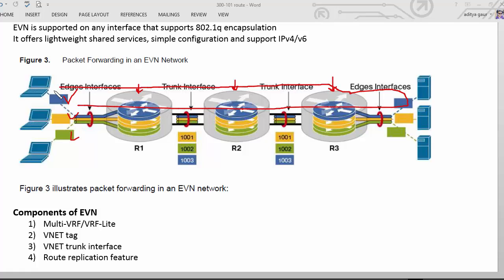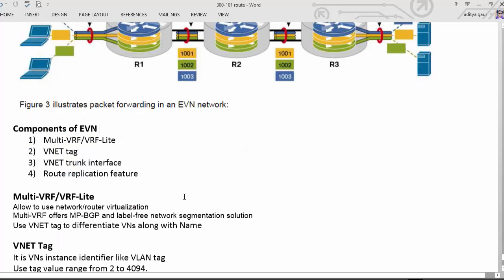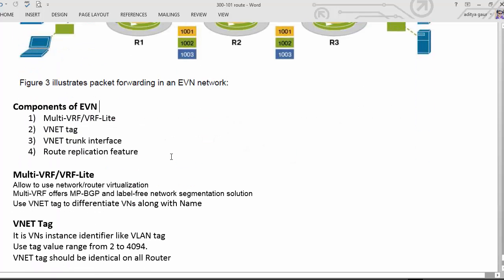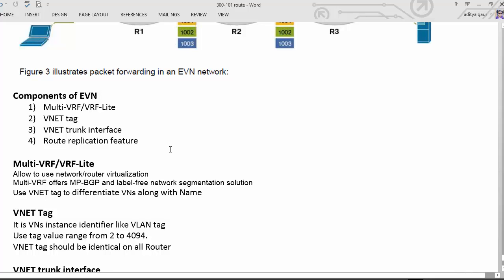So it is not necessary to purchase a new device every time for new groups. Using the existing infrastructure, you can share it using network virtualization and keep their traffic separate from each other. This is the technology where we can implement EVN on top of your LAN or your network. EVN has some components which we're going to discuss that make clear how EVN actually works.